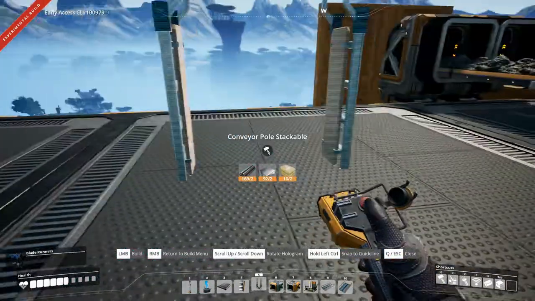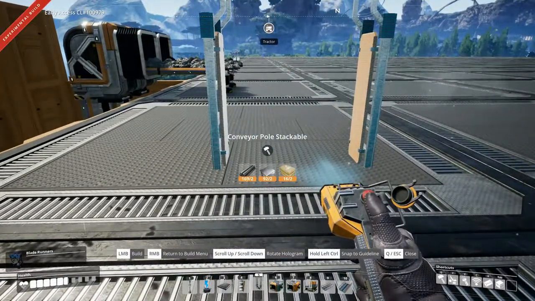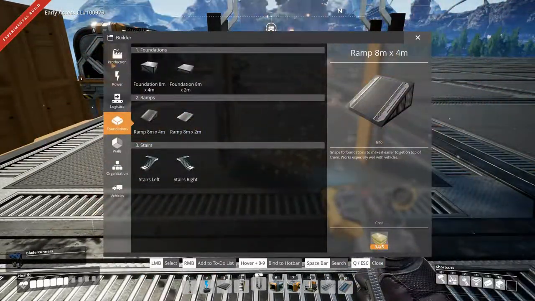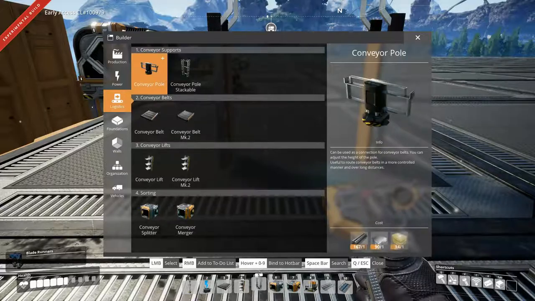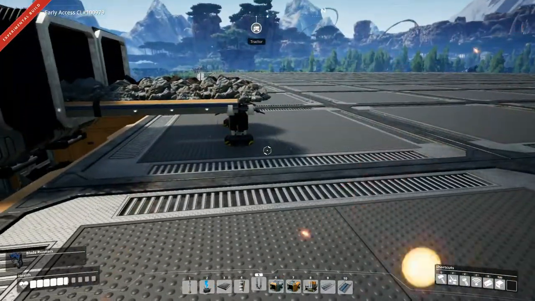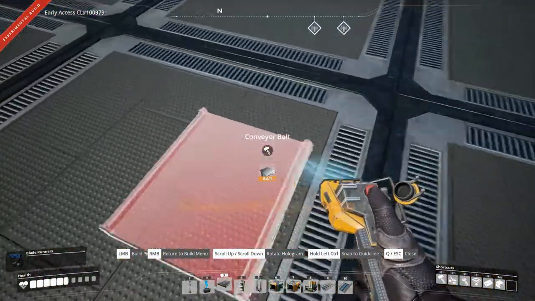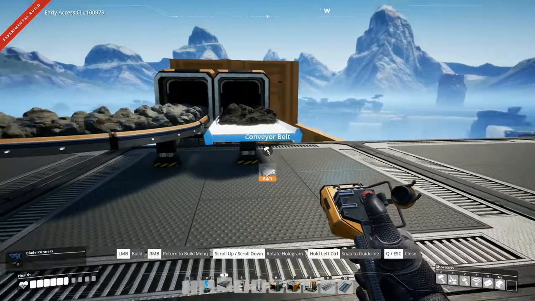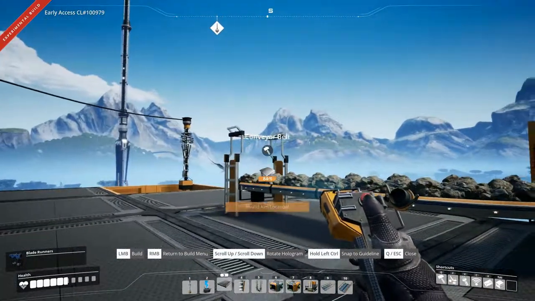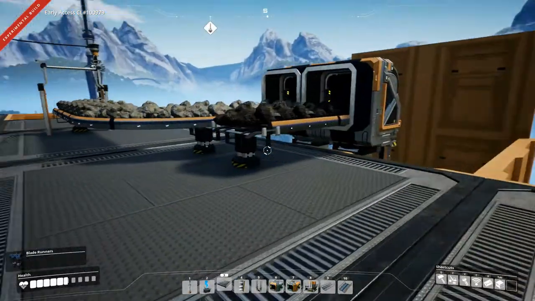So then we need to. We need a stackable conveyor pole. Somewhere like here, I think. And we need a regular conveyor pole. And we'll do the iron on the bottom. Whoa, whoa, whoa. That almost killed me. And is that gonna clip? That's gonna clip. Don't like it clipping.